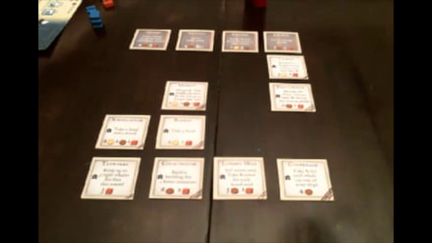Or the wharf. Let me see. The wharf is launch a ship for half the food. I can't do the wharf. Yes, you could, because you have one less. So you pay 3 to launch it out to the 6th spot.